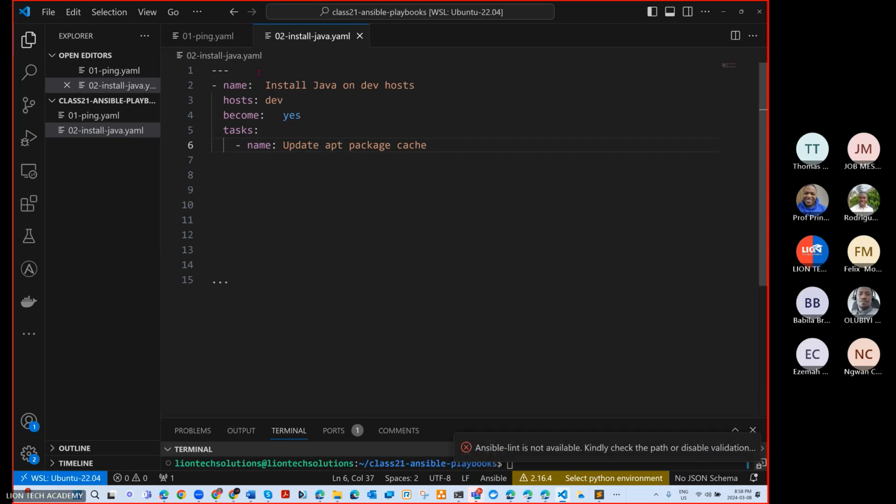In this case, we are going to use a module called apt. Apt is a package module.